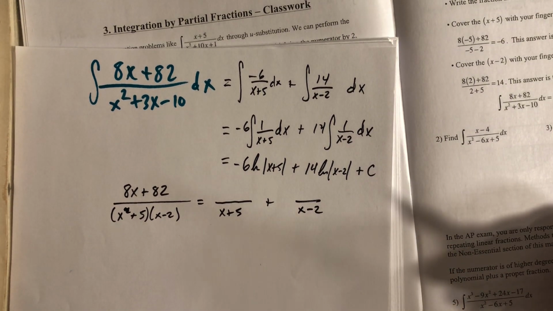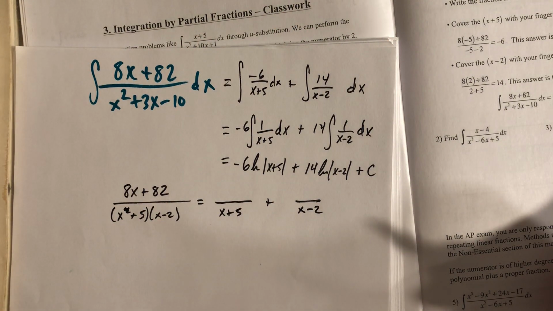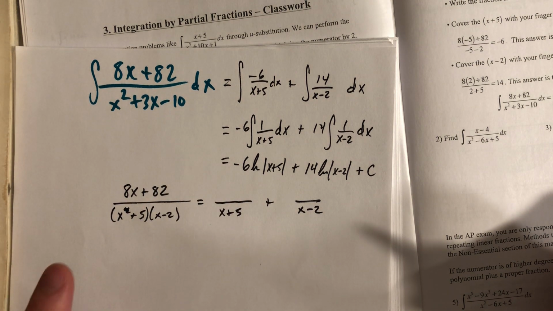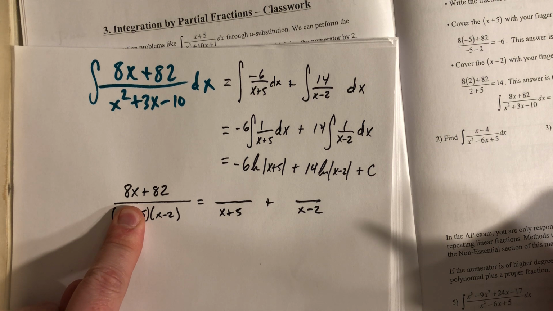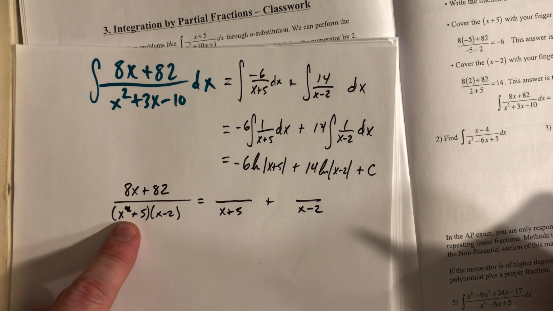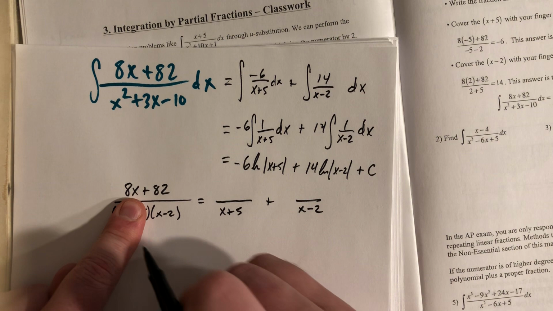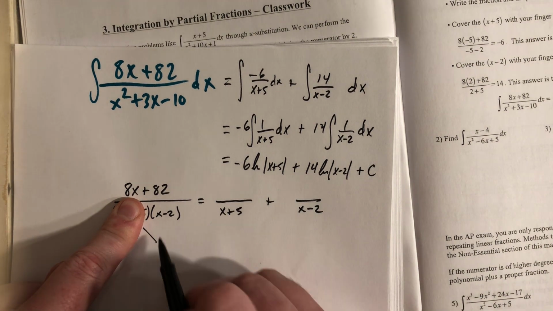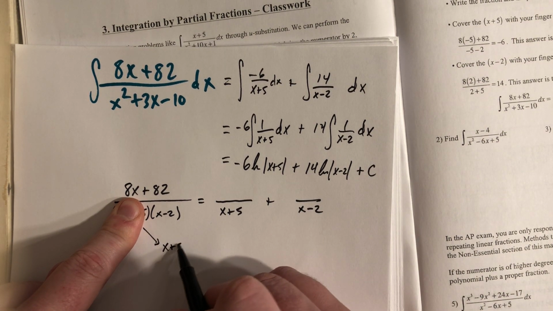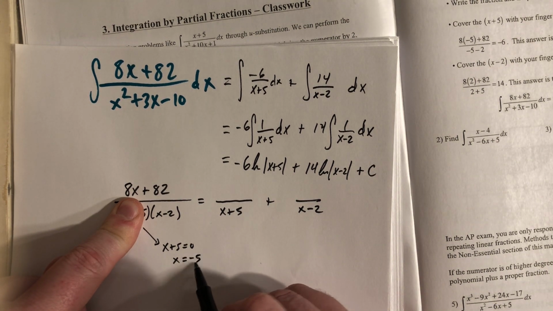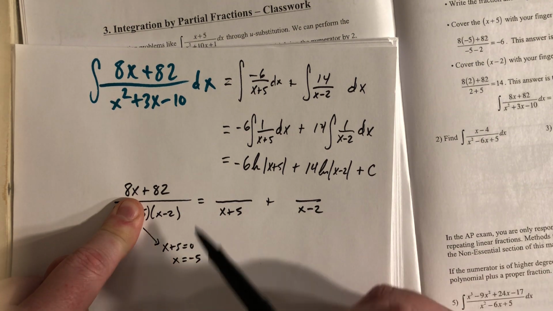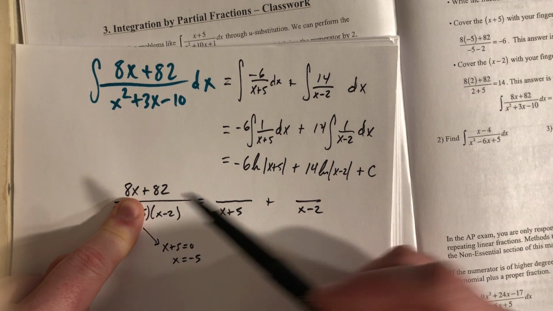So here's what I do. Sleight of hand. First thing I'm going to do, I'm going to cover up one of them. What is the 0 of the thing I just covered up? That's what I ask myself. So I just covered up x plus 5. What's the 0 of x plus 5? Remember, that's the thing that makes x plus 5 equal to 0. So I subtract the 5 from both sides and I get x is equal to negative 5. What you do is you plug negative 5 into what you see.